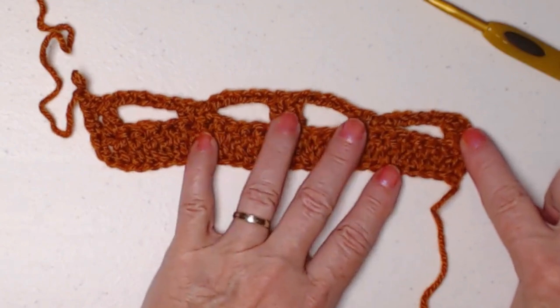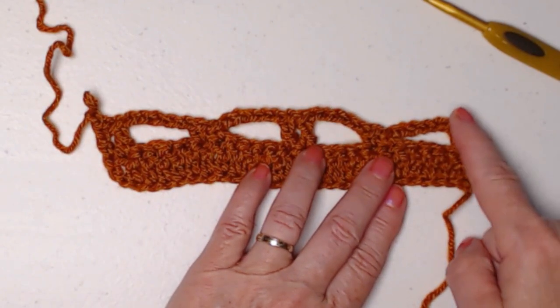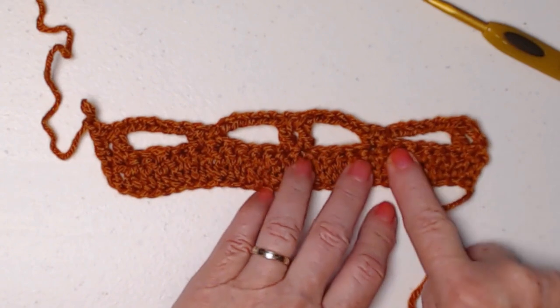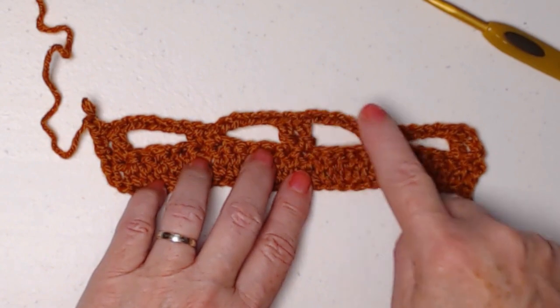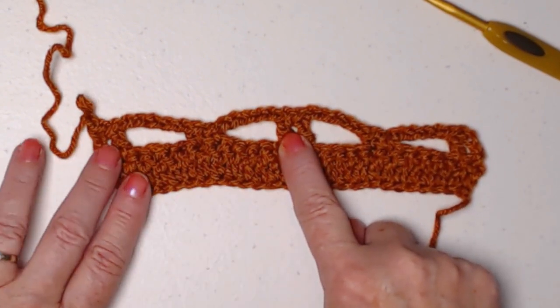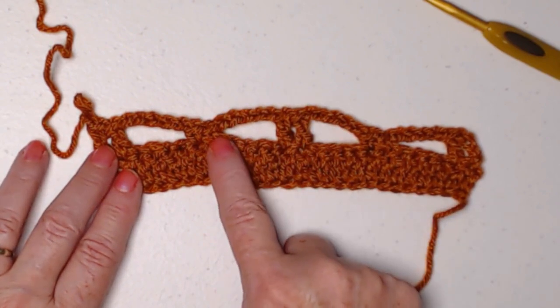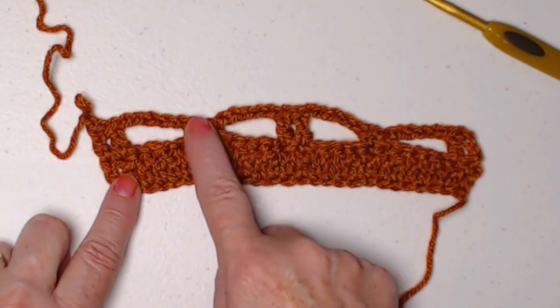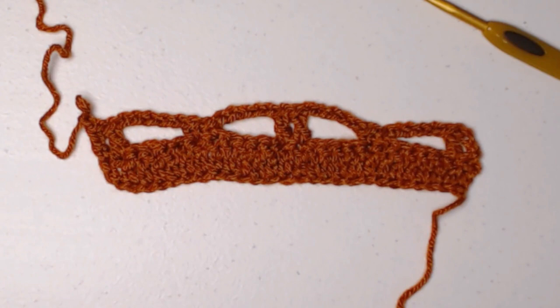Alright, so let's look at what we did for row 2. Our chain 3 counted as our first, and so we double crocheted in the next, chain 5, skip 4, 1 single crochet in the next 2, chain 5, skip 4, double crochet in the next 2, chain 5, skip 4, single crochet in the next 2, chain 5, skip 4, and double crochet in the last 2, and chain 1.